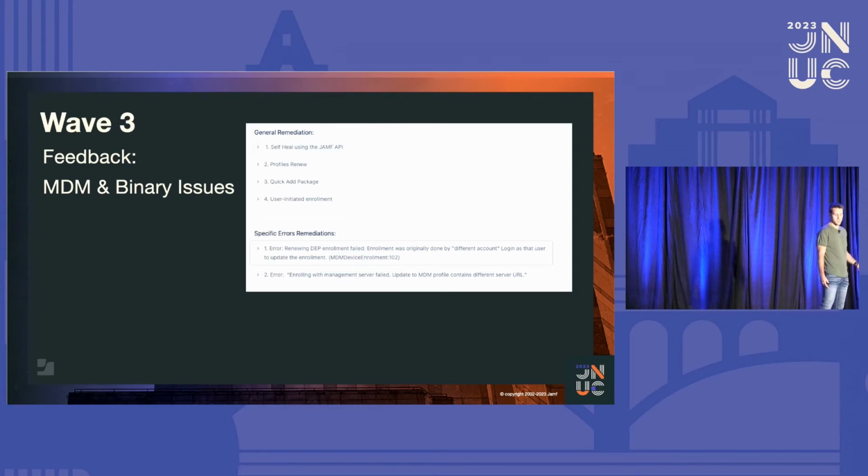To remediate these issues, I created the Jamf MDM binary remediation tree, which, because I was on a roll with the Jamf Connect remediation tree, I just made another one. But this helped a lot too, but the remediations are everywhere. They could take anywhere from a day or 2 for people to work on. So we have this every single wave, despite the fact that we are actively troubleshooting them. And this brings us to our 3rd lesson, which is have a strong direction. Both my project manager and my manager saw this project was at risk and took active steps to help reduce this workload. You saw that when they hired 2 new contractors to help out.